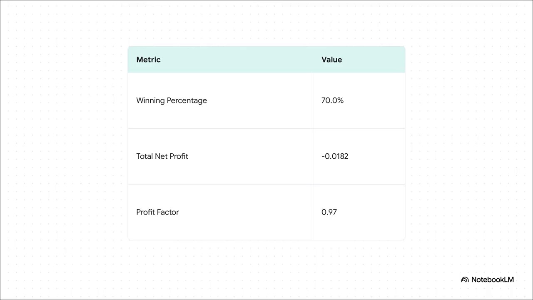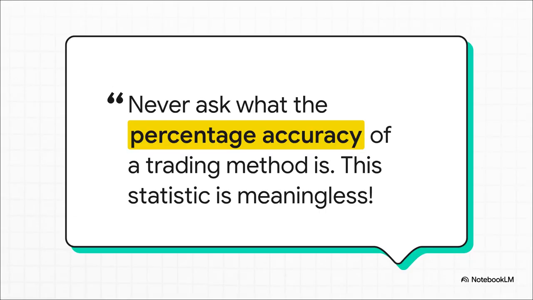And here's where things get really, really interesting. When this pattern was tested over a 22-year period, it won 70% of the time. I mean, that sounds amazing, doesn't it? But look closer. The total net profit was actually negative. You'd be winning constantly, and you would still be losing money. How crazy is that? This just perfectly illustrates Bernstein's point. A high win rate means absolutely nothing if the system isn't profitable in the end. Focusing on accuracy alone, that is a trap that gets so many new traders.